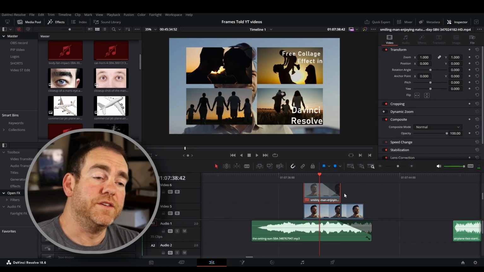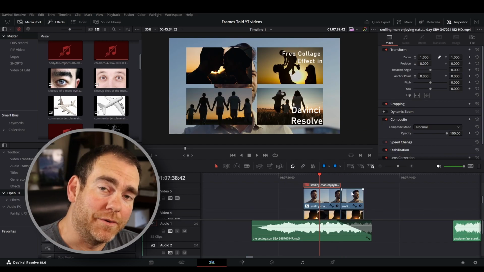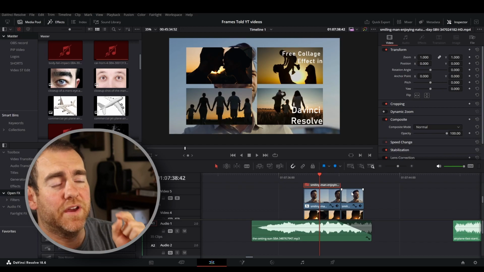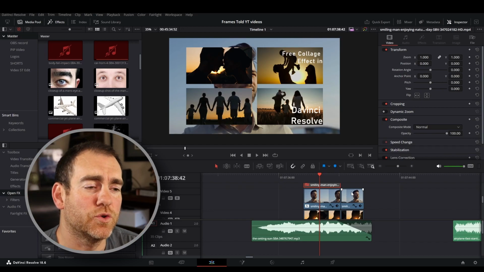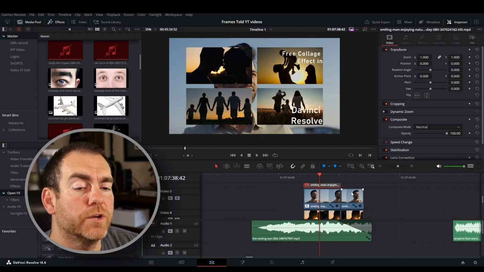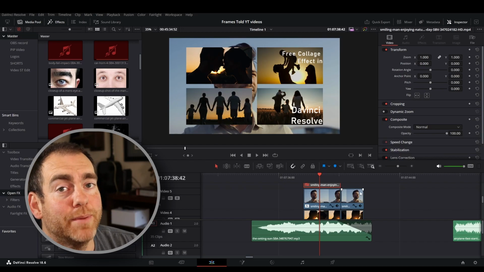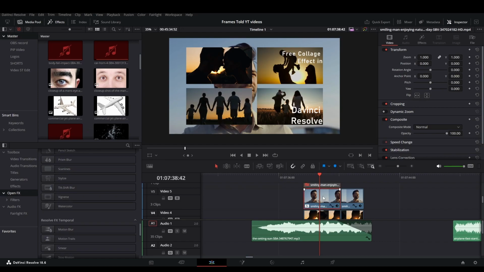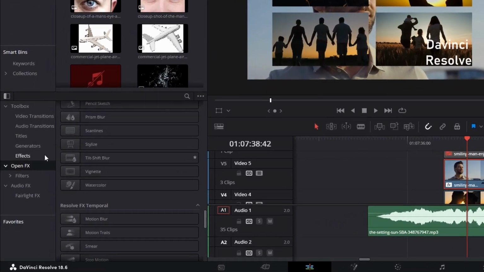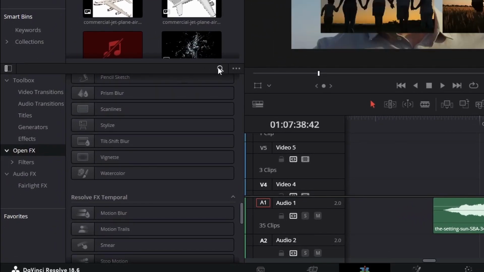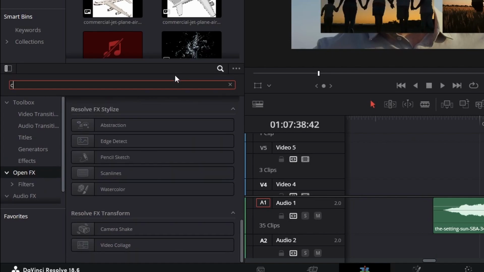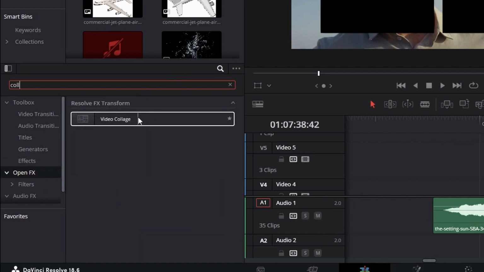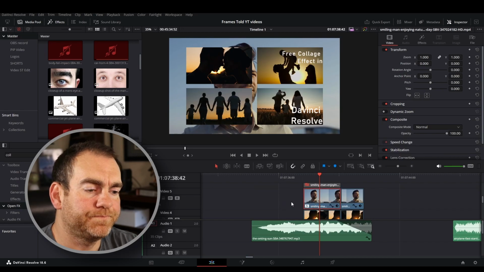Alright, so we've got the main clip that we want as the background to be the very, very top. And then we've got the other video clips that we want in the squares to be below that. We're going to put the effect on the top background layer. We're going to do that by clicking on the clip that we want, going over here to the effects, and we're going to search for the collage. Click, drag, and drop onto your clip.